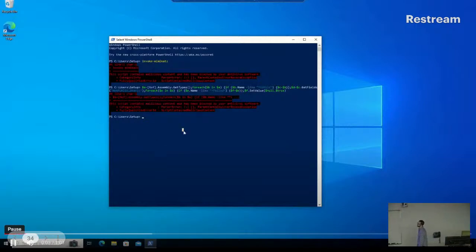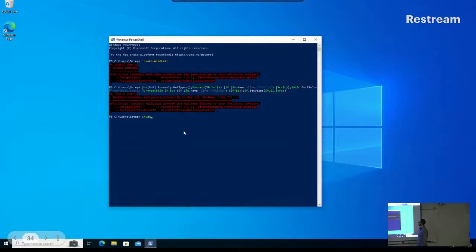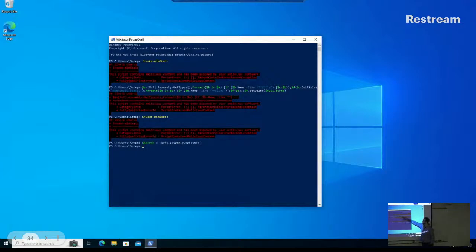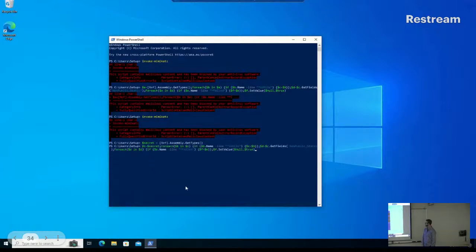Okay. I'll show this here in the video, show them side by side as well. So you'll see we have that $A equals ref.getAssembly.get types. Same thing, just prove AMSI is running right now. In both Mimikatz, the script contains malicious content. Then we do $secret equals exactly this part right here. And we do $Z equals $secret, and then we left all the same, substituting the Z's for A's.